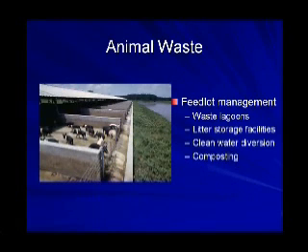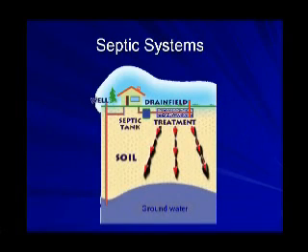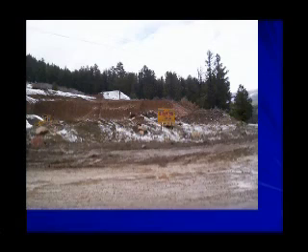Several feedlot management measures are available to reduce contact between livestock and poultry manure and precipitation or runoff. Septic systems are used to treat and dispose of sanitary waste. They may fail and add contaminants to your water. Disturbing the soil can add to stormwater runoff and the introduction of contaminants in your raw water supply.